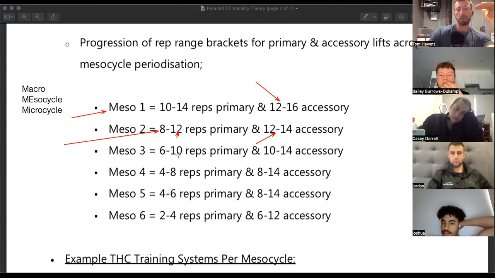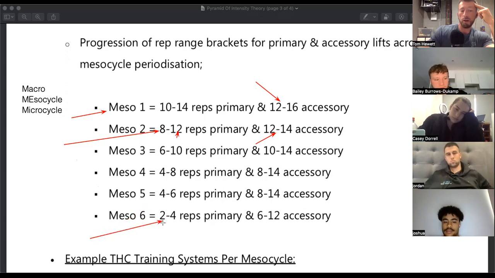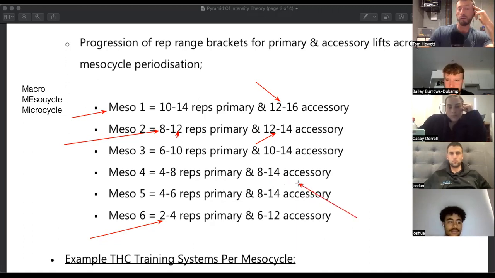Essentially, you can follow that kind of pattern over each week, over each block of training, and work them down to either 4 to 6s, which is functional hypertrophy, or the 2 to 4s, which would be your relative strength. And in the accessories, you can still keep a bit of volume, and you could make these 16s or whatever they are. That's where those rep ranges would be. You could either keep them lower and just keep working on strength, or if you want to get some volume in there, you can do that as well.